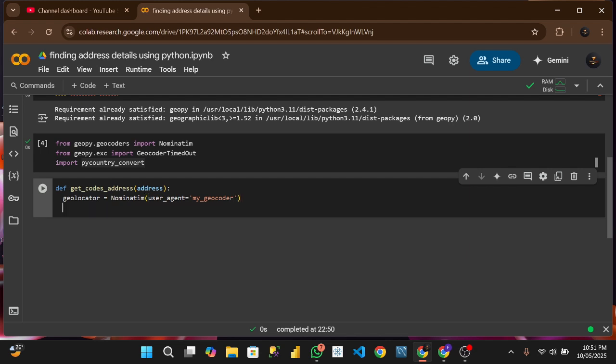Now the next thing we have to do is try. The next thing we have to do is to try to get our location.